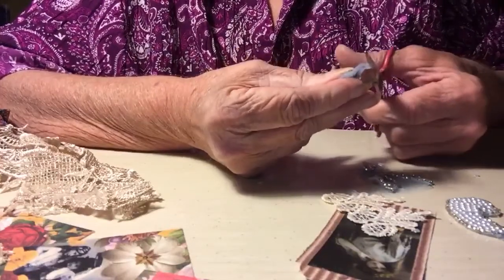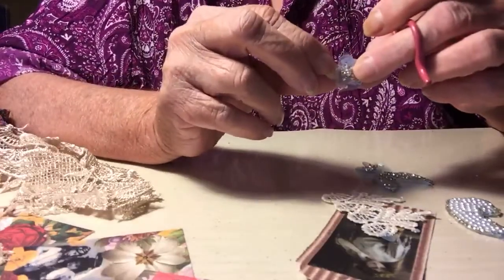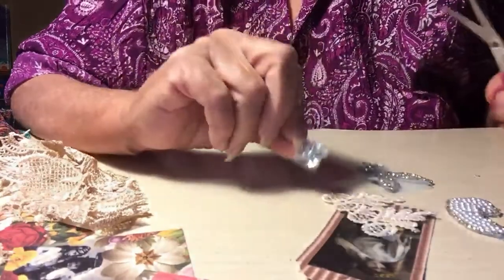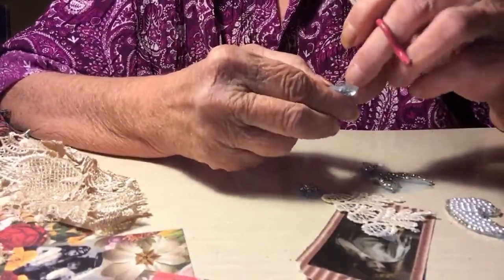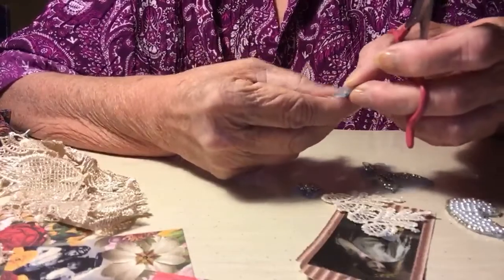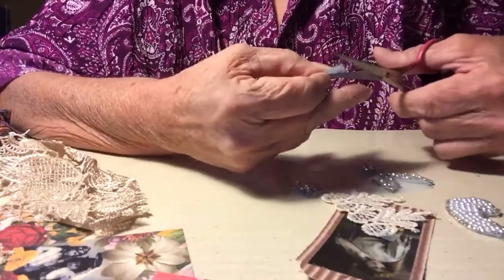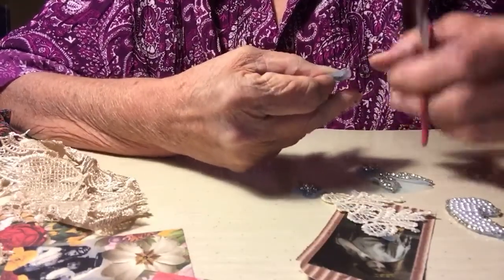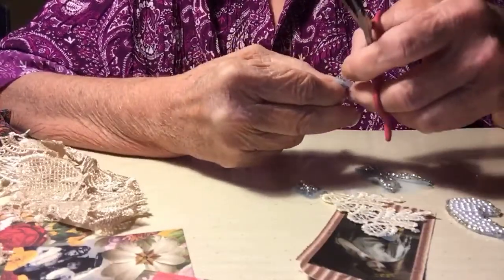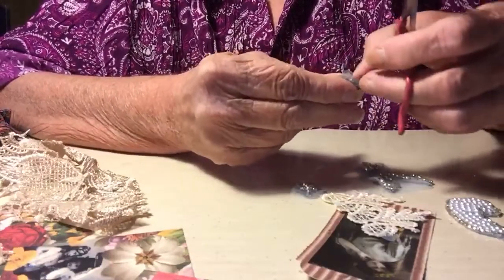These are pretty little flowers made from sequins and beads. Give me a peek. Those are pretty. They're blue. Oh, I love scraps too. Love working with tiny little things. My glue gun will be ready here in just a minute. I don't like to waste anything, even paper. And keep all the little scraps. Use them in a junk journal.